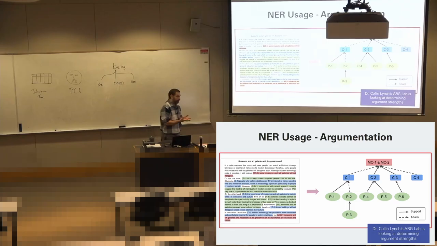From an English standpoint, that's a great question, right? Well, I may have some main claims that my argument is making. In this case, some art or some museums and art galleries will not disappear. So the argument is, art isn't going away. Okay, can you justify that major claim? Well, there are some smaller claims going on there. And notice it's not me labeling a word, it's labeling a sentence or a fragment of a sentence. Again, what we're trying to do is identify those things, because if you can identify them, congratulations, you can model them. And if you can model them, does that model look like a tree? Because we have algorithms for trees, right? That's kind of where this is going into Dr. Lynch's work.